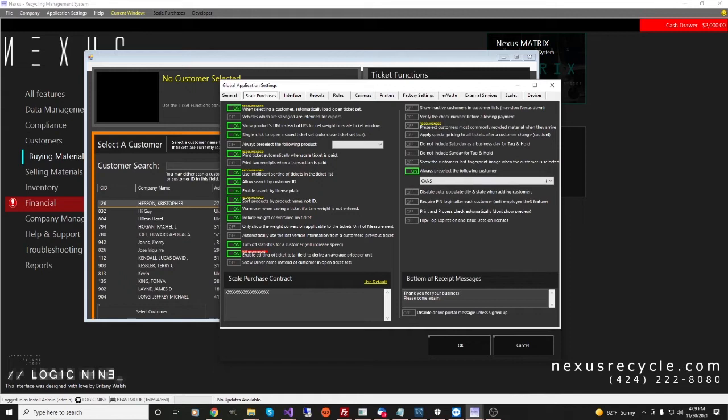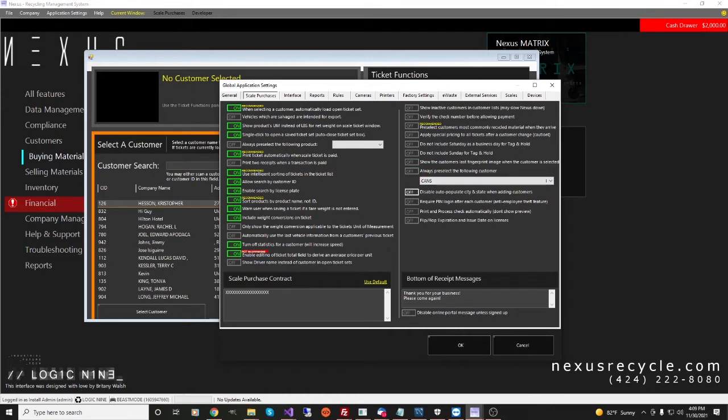And if you're wondering, well, how am I going to know who the can guy is if there's 50 can guys? Number one, Nexus takes a picture of them. Number two, you can print a receipt for them outside, which is barcoded. So when they come in, they just get the barcode scanned and Nexus automatically pulls their ticket up. Or number three, which is my favorite suggestion, don't do it. Just put them in under their name, scan their ID. I know you don't have to. Put them in under pink shirt guy or something. Whatever you want to do, it's up to you. But if this is useful to you, just turn this off as well.